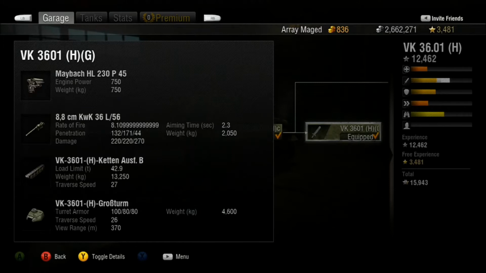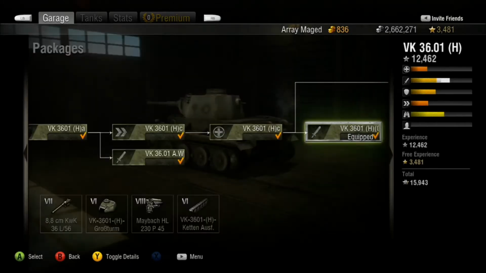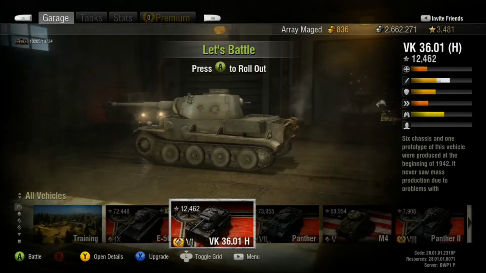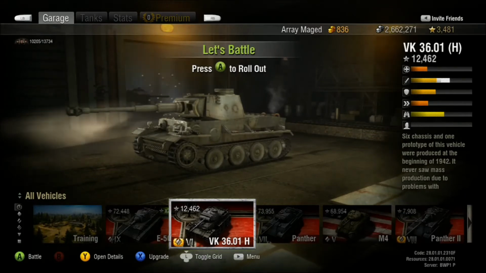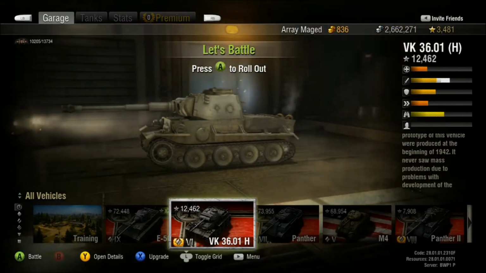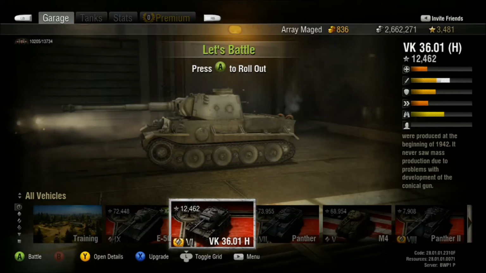Now, it does kind of suck in penetration. You see there 132mm of penetration. You get a new set of tracks and a new turret. But this tank, like I said, was a pleasant surprise when I got it. Now, I'm going to go ahead and switch over to some gameplay, so there will be a momentary pause, and we will get right back.